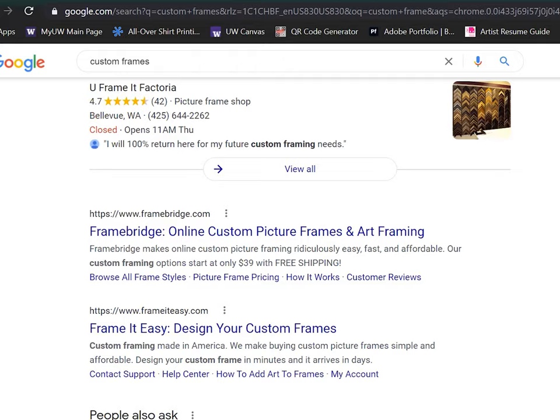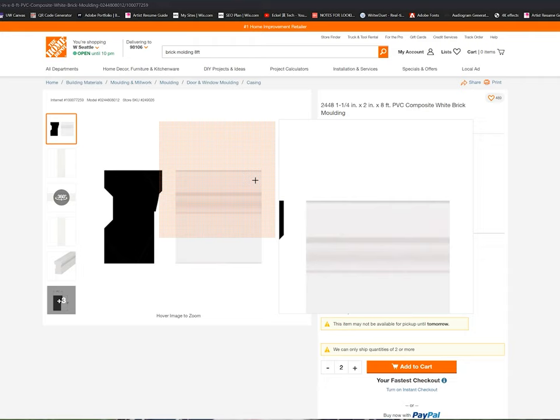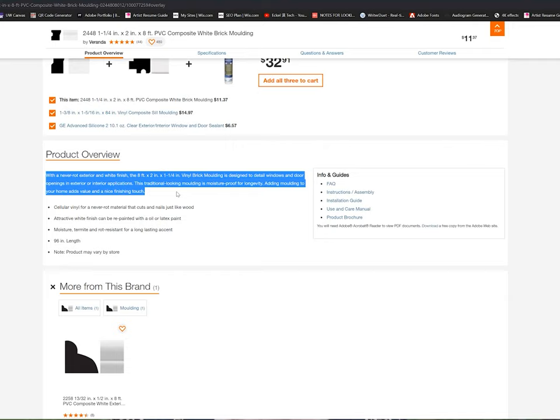Now, I could have looked into ways of doing a custom frame, but those would be very expensive. It might not even be weatherproof or durable. So I looked into substitutes, other ways to actually hold the screen up. What I stumbled upon on the internet was a PVC outdoor molding. This molding is rot-proof, weatherproof, and would be a perfect solution in holding and housing the 4 feet by 8 feet screen.